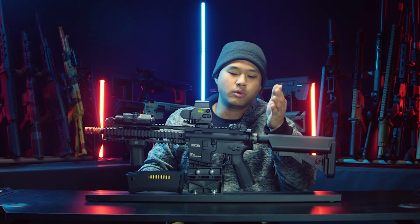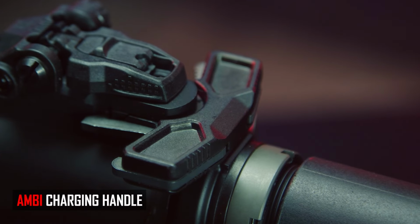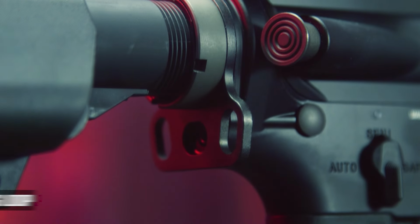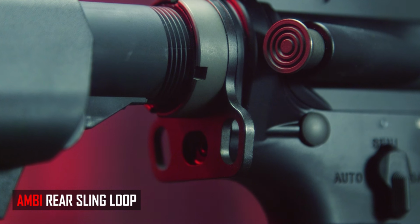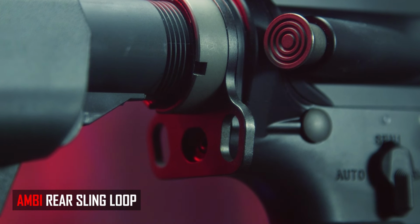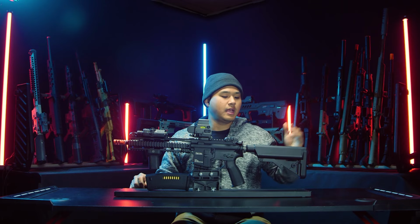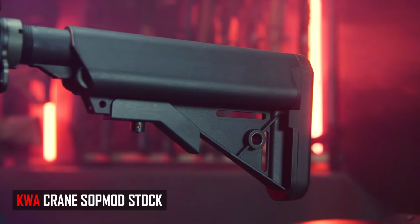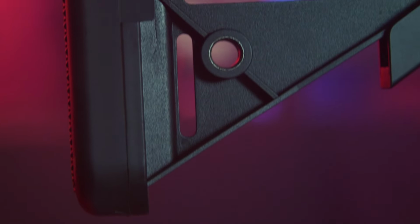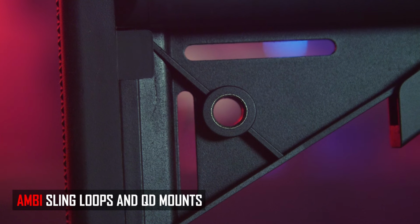Moving towards the rear, you get the very nice originally designed ambidextrous charging handle, which is good to see. And you have an ambidextrous sling loop on the end plate of the receiver. So if you want to mount a single point sling or have an HK clip style, which I prefer, you can very easily do that there. And you get your full metal buffer tube setup. This time around, instead of giving you a PTS stock, they have decided to give you their own KWA Crane stock with the QD points on the rear and a sling loop as well, if you want to just loop your sling around. But I think it looks all right.